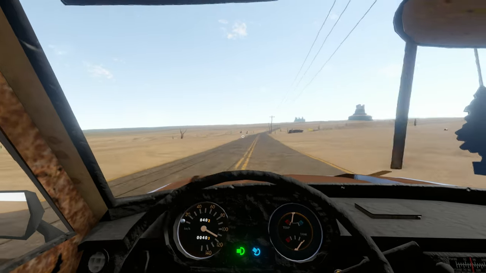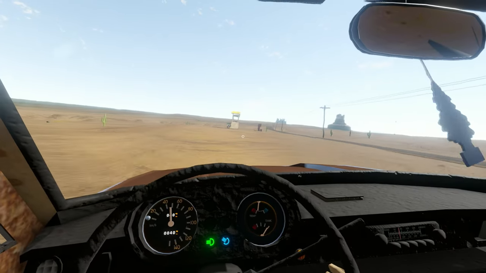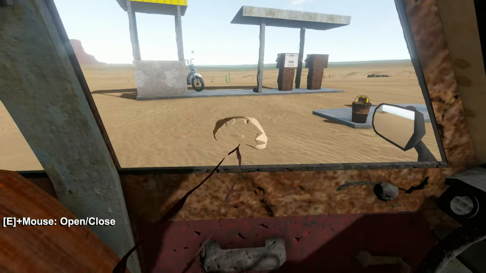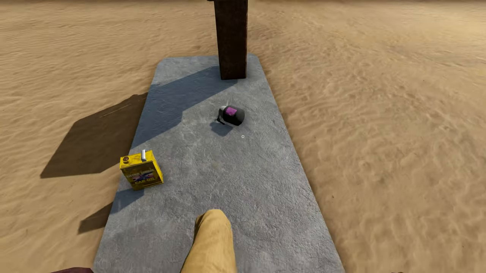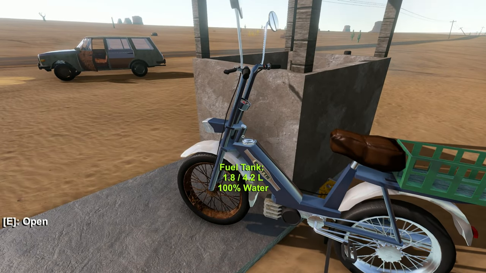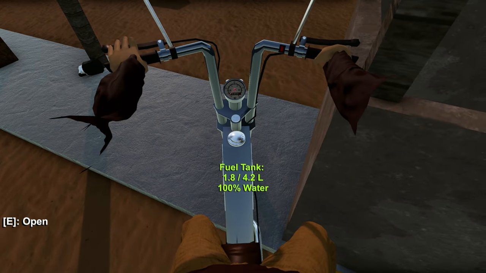What is this? Gas station. Oh, there's a bike. And some spray paint. Pink. What's in there? Gas. No way. Is this thing functional? It's got water in the fuel tank. I could siphon this. I'm doing it.